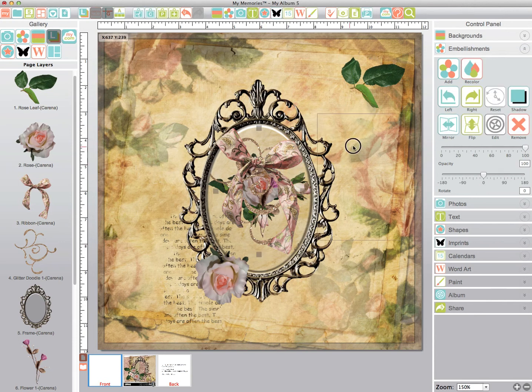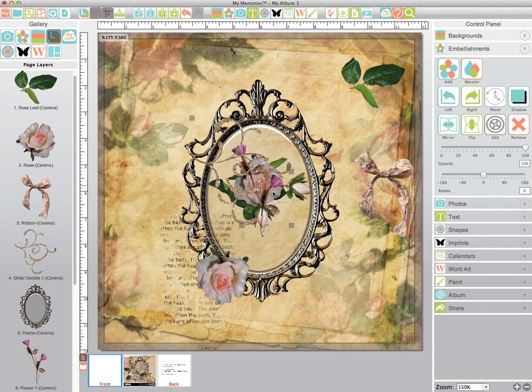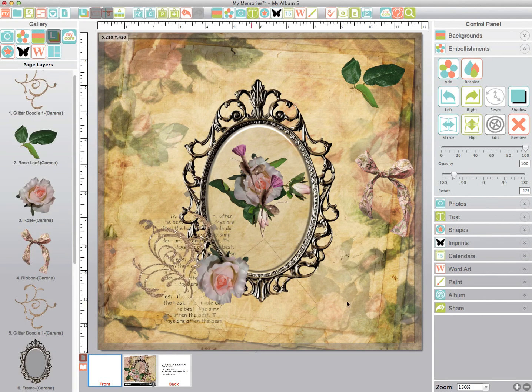The next layer in the middle is the bow, and I'm going to size that down and put it to the side. The next one, we're going to size this down just a bit and twist it. I want these to be at the bottom, but I want them sticking out beyond where the flowers go. So I'm going to pop that there. I'm going to copy it and paste it in. Bring it down, give it a turn around. And at this point I'm just guessing where I want them exactly.